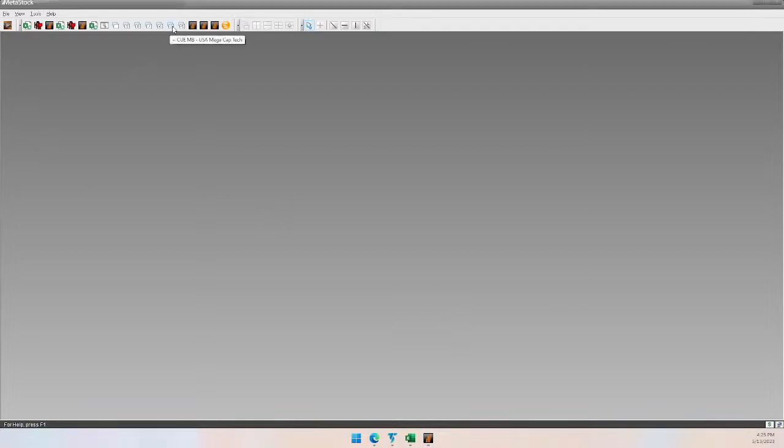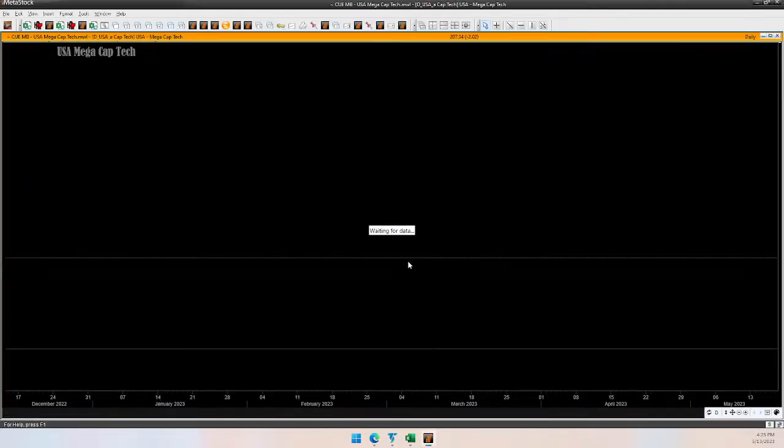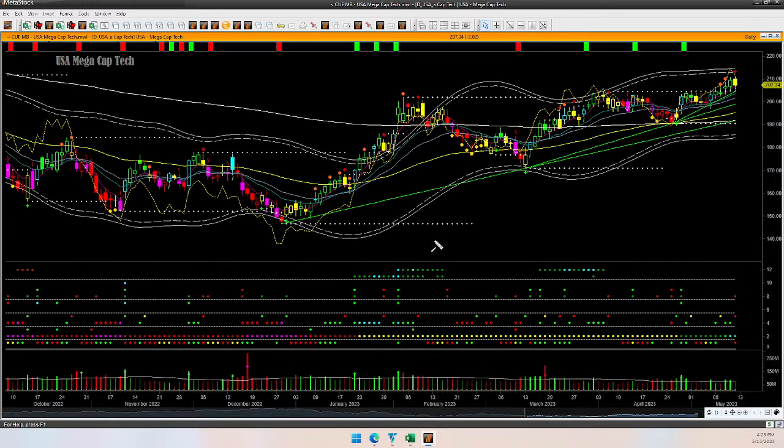Now, if we look at the mega caps, this is the custom index in Q Global, the mega cap tech index, and that is uptrending. And if you remember the chart of QQQ, this is very similar to QQQ. No surprise there, because QQQ is highly influenced by the mega caps. It is a market cap weighted index and very large mega caps are there. That's why this chart is looking very similar to QQQ.